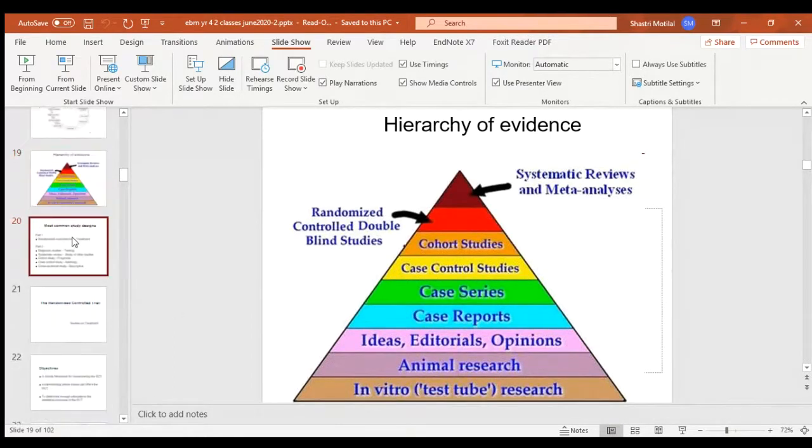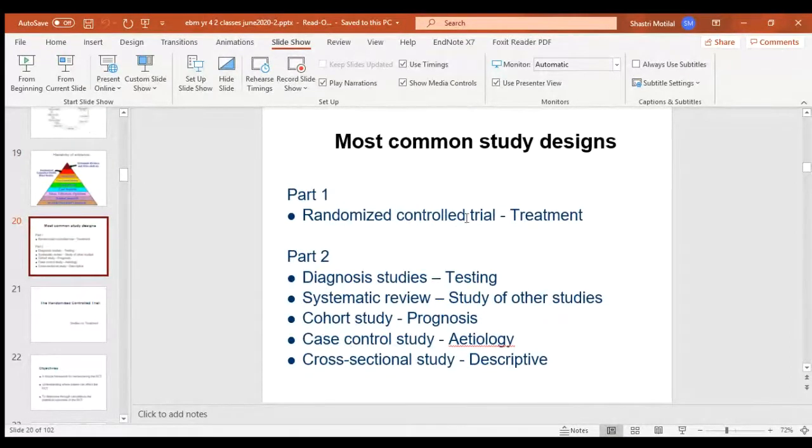So essentially, we'll talk about RCTs for the rest of this topic this morning. We'll take a break or two in between. And tomorrow we'll come back and revisit these other topics: diagnostic studies, systematic reviews, cohort, case controls, part 2. All these studies, although it seems like a lot, are probably about 10 minutes each. They are really mini topics.